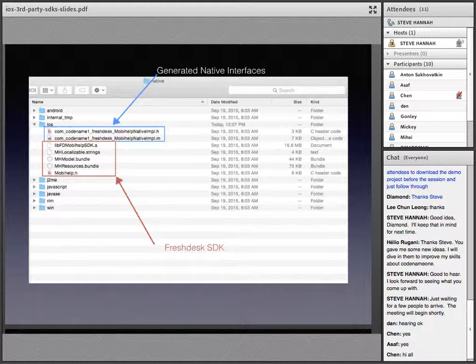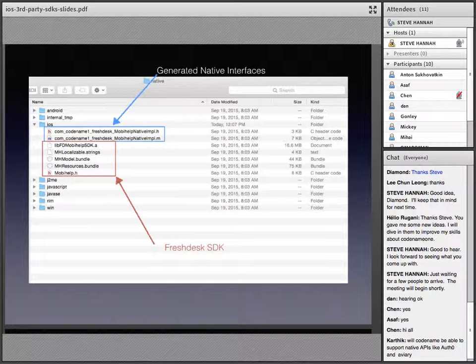So here's a look at the native iOS directory after I've copied all of the Freshdesk SDK into it. I've got my two files here that were generated when we generated the native interfaces. We've got a header file that essentially defines the native interface, and a .m file that is the implementation of that native interface.